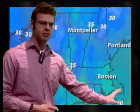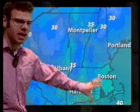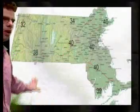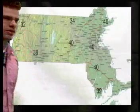Taking a look at the temperatures closer to Boston, around 40 out towards the islands, right around 39 towards the eastern half of Massachusetts, including Boston, and then Worcester generally in the mid-30s this morning, mid-30s in Vermont as well. Taking a look at my predicted temperatures for today, I'm thinking Norwood hits 40, Taunton hits 40 as well, New Bedford 39, Worcester hits 40, Westfield 38, North Adams 32, Fitchburg 34, and then Beverly 40. So generally right around 40 for today, with the exception of the Berkshires.